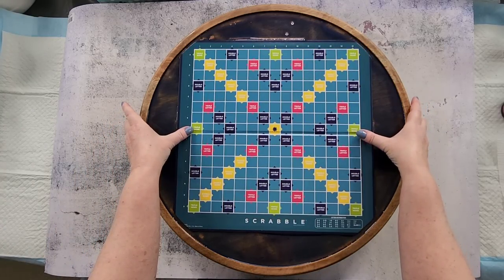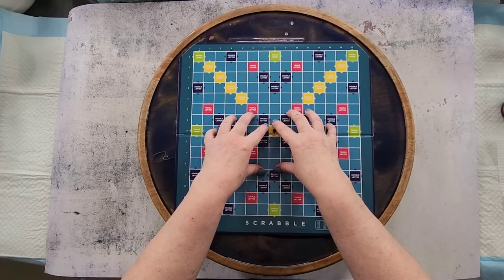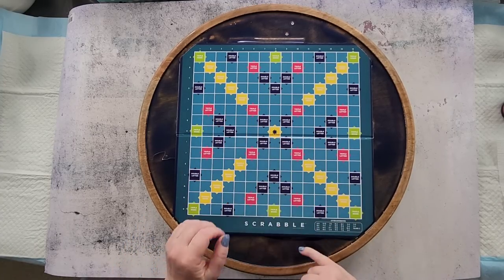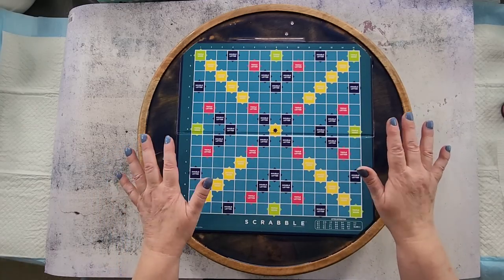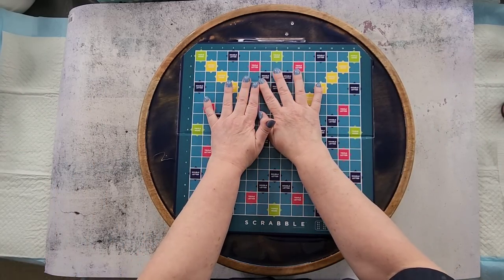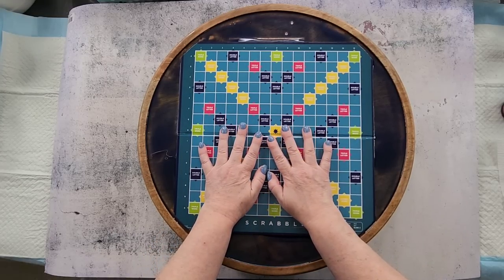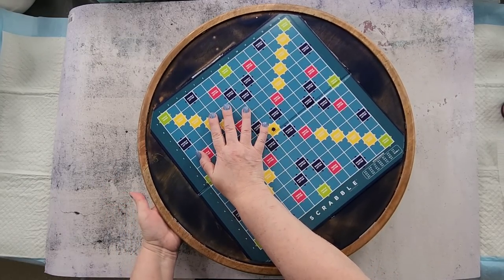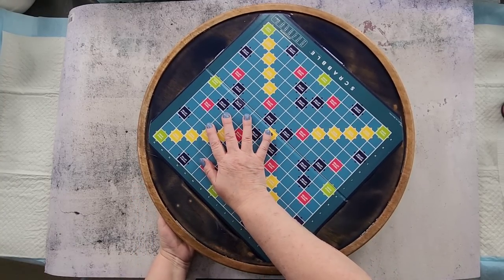Now, I'm going to put it where I want to put it, like so. And we're going to push that down. You can see it's making a little wave there as it's pushing out, which is fine. I knew it would do that. I didn't want to have so much in there that it pushed up and then over the top. So I don't want to do that. Make sure it's all pushed down. Should put my hand underneath here as well, just so that I can support it so it doesn't go tipping over.